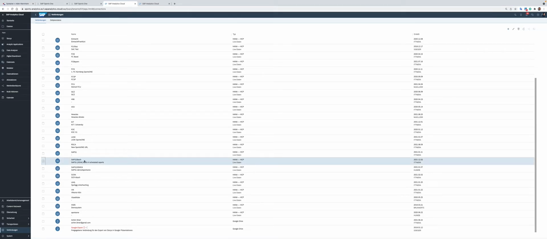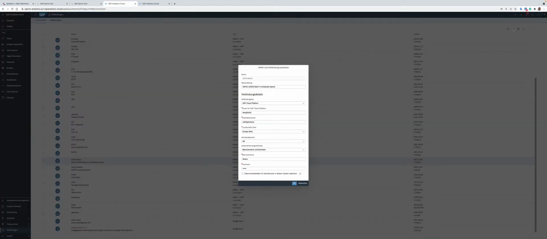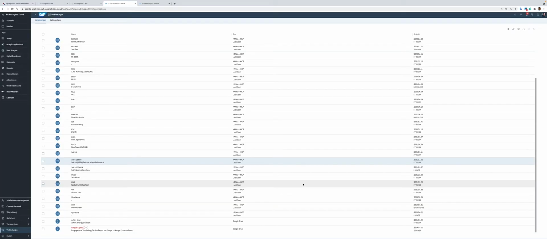That's why I created the SAP S1 batch connection. And as you can see, I clicked on the check mark, "Diese Anmeldedaten für alle Benutzer in diesem System speichern." So remember that this is necessary. In the future, you will also be able to run this via an SAML single sign-on scenario, but as long as this is not yet customized, you need to save that information.